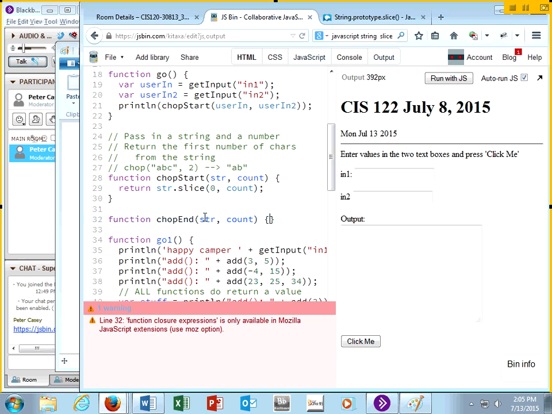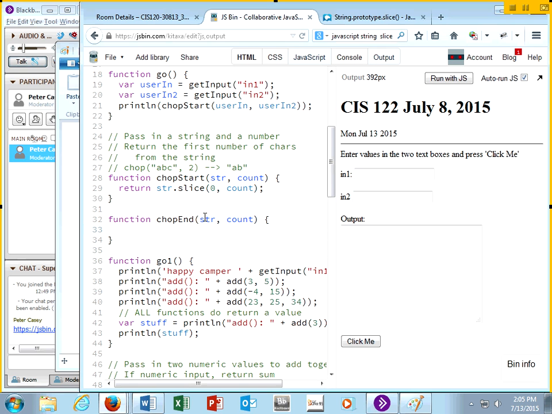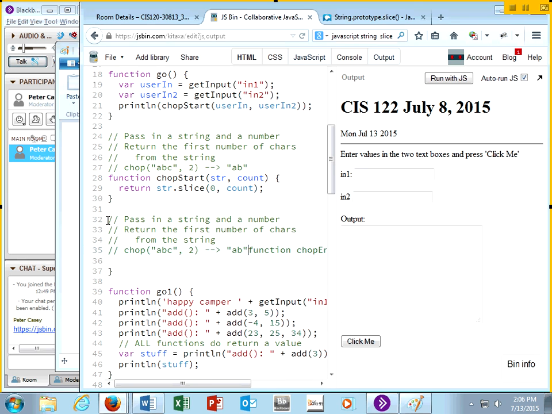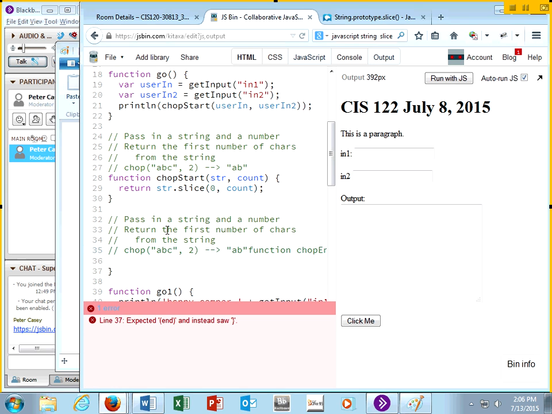We're just going to use that same variable name. No problem with that. And I'm going to copy my comment. I could have copied the whole function, for heaven's sakes. I should have done that. I'm going to paste this comment right there at the top, pass in a string and a number, return the last number of characters.